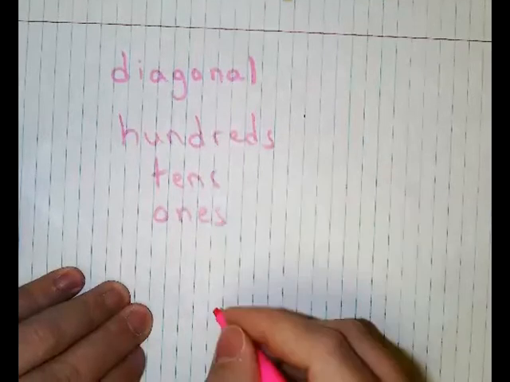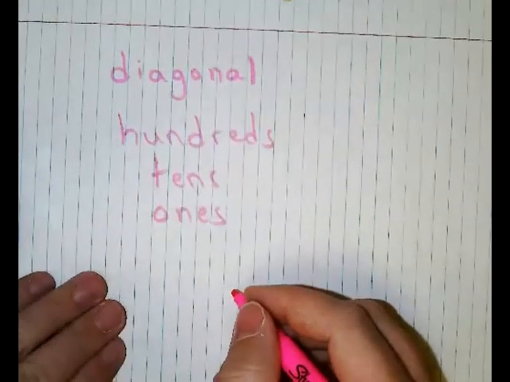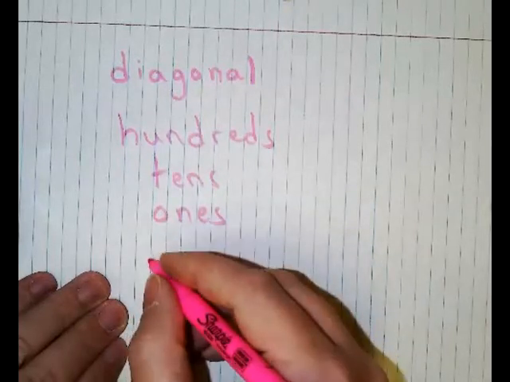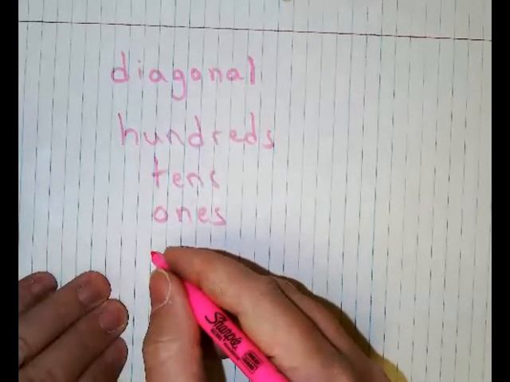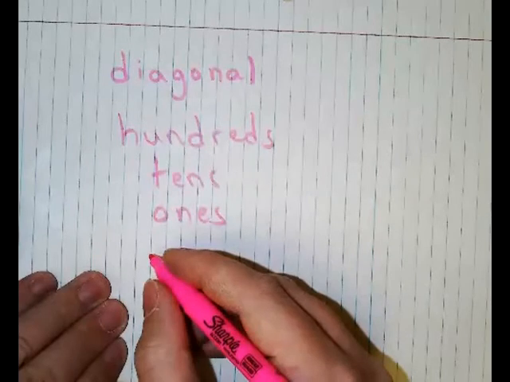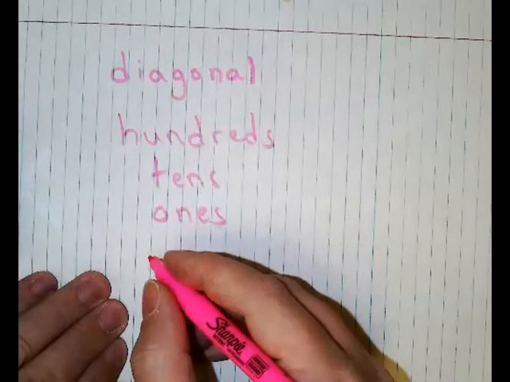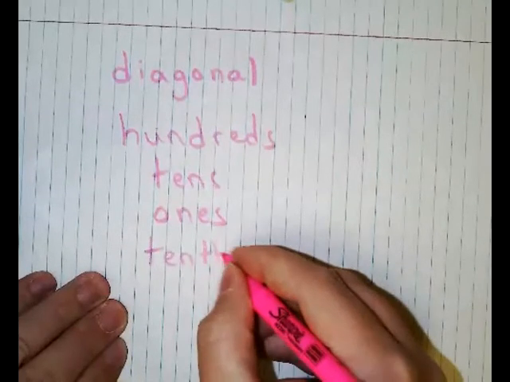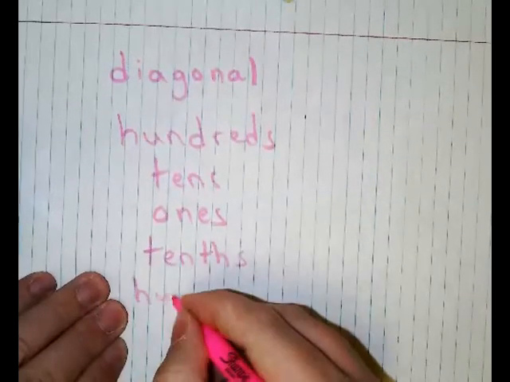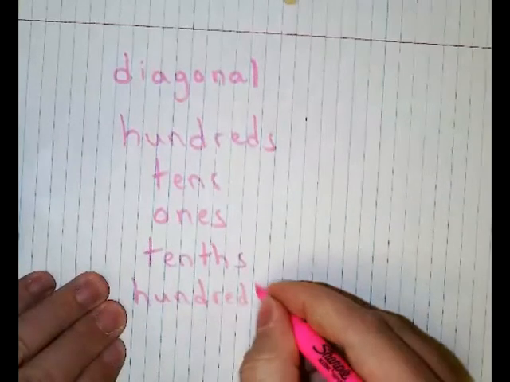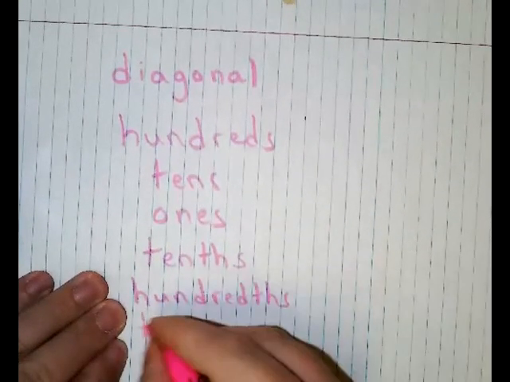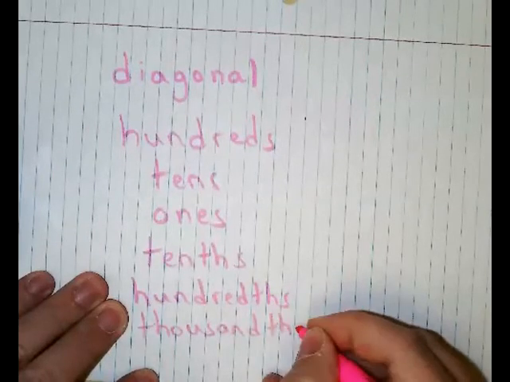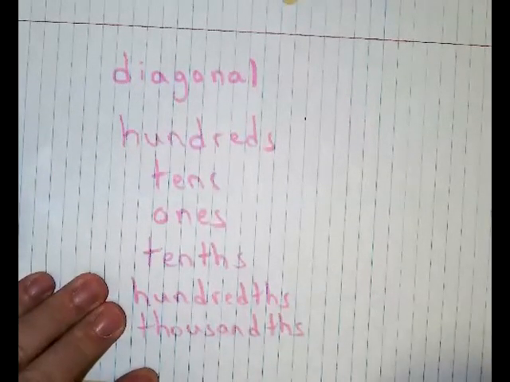And of course these are words that would also be important to spell correctly, and normally that's not an issue. Where it becomes a little trickier sometimes for people is when we move into decimals, because we have a TH on the end of words, and that sometimes, in just the way English is pronounced, doesn't always sound out very clearly. But it's important you remember when we get to decimals, we're talking about tenths, hundredths, thousandths, and so on. And that those are also spelled correctly with the TH on the end.